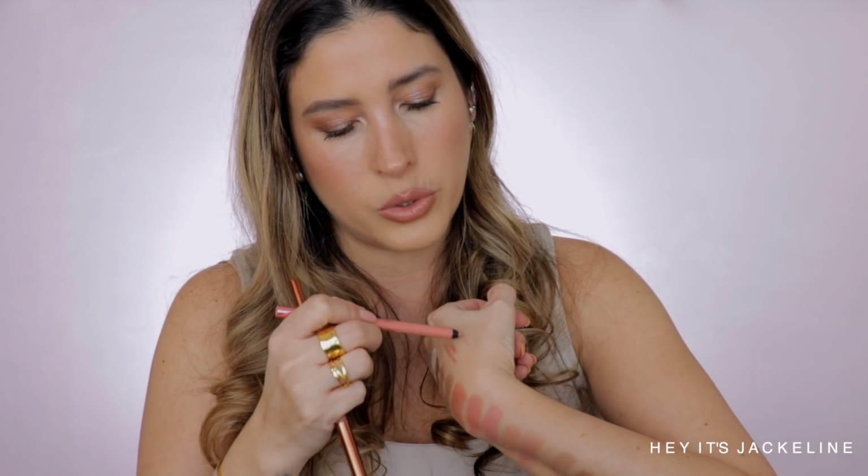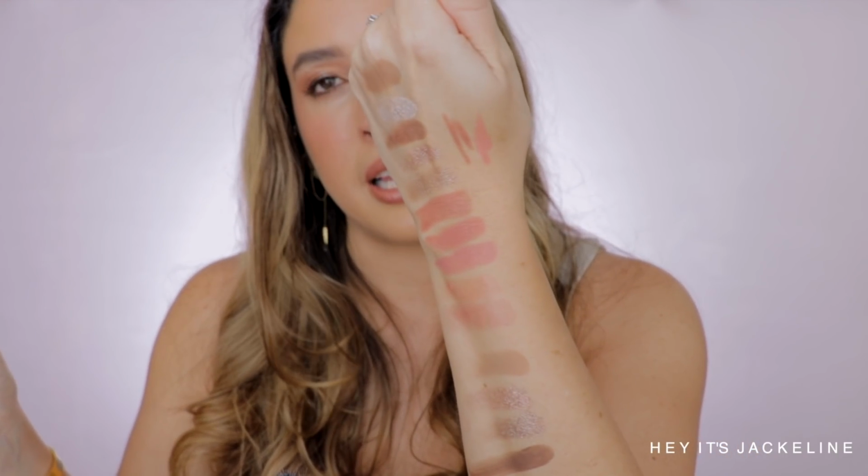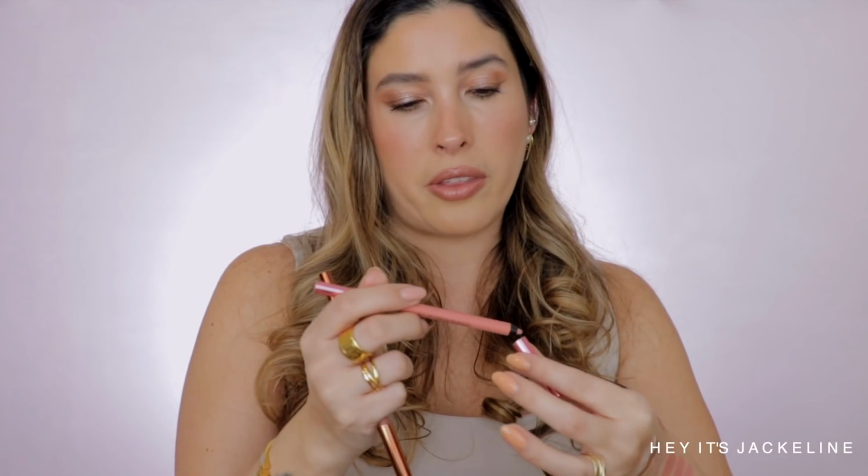The one that I'm using today is Kala, and I have been missing out big time with this formula because it's long lasting, not extremely long lasting, but I'll say a good 6 solid hours. And the pigmentation, I love that they don't tug on your lips. They don't look too shiny. They don't look too matte either. They are super comfortable. Love both of the shades that I got right here. Kala is my favorite one. It's a very traditional nudie shade, an everyday shade, that OG kind of shade. And then I also got the shade Peony. Peony to me is just a little too light, but I really like it mixed in with the Peony lipstick. I think they pair together just perfectly. I mean, leave it to Natasha Denona to make perfect combinations right there.